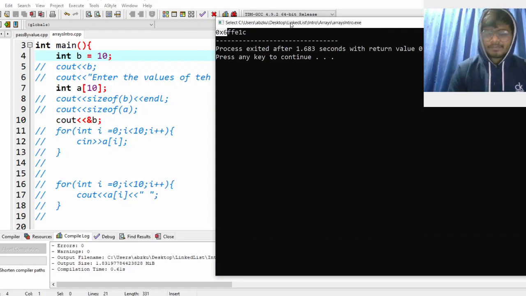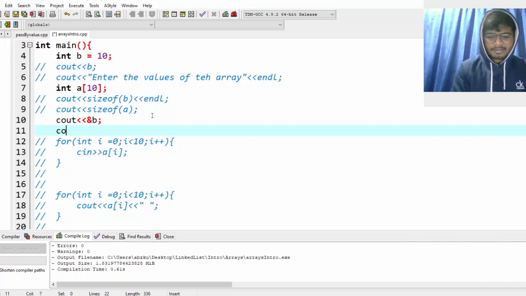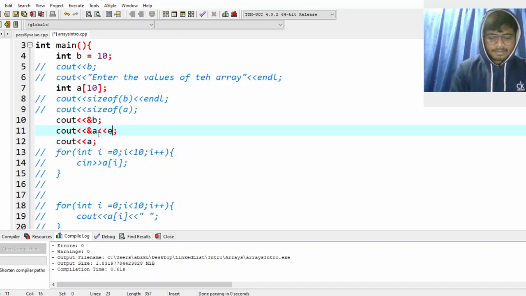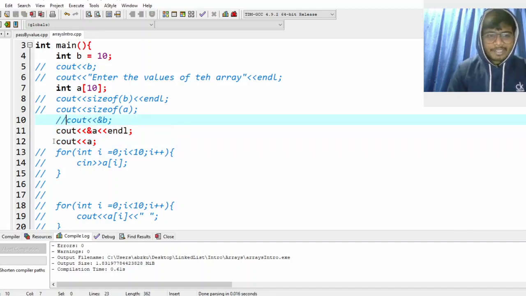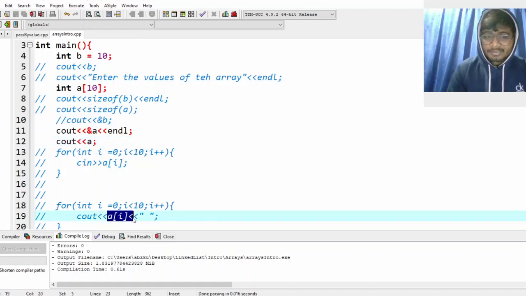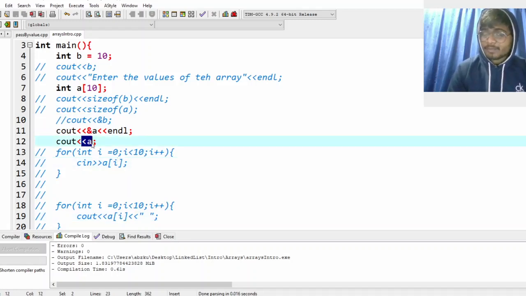Making sense? Okay, great. Now what happens with the address is, if I print it out here like this, cout address of a, or even if I print a, it's going to give me the same answer. Okay, I'll show it to you. Because through a I can't access anything. If I want to access, I need to go to a of 0, right? A of 0 is the only way I can access the values. So if I write a here, then it will give me the address at which a is made.